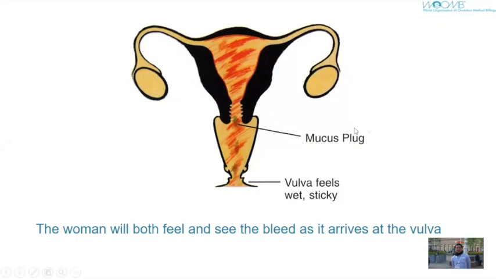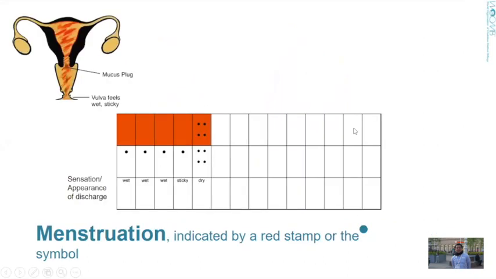So menstruation is the first phase of the cycle. We can use a shaded circle for charting or the color red. So the red color symbolizes menstrual bleeding, including the shaded circle. The sensation of menstruation must be wet. If the bleeding or the spotting is already dry, then that is no longer menstruation. I repeat, menstruation is a heavy flow, wherein the sensation by the vulva would be wet.